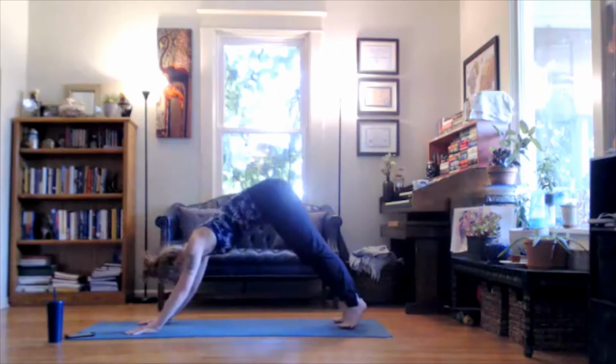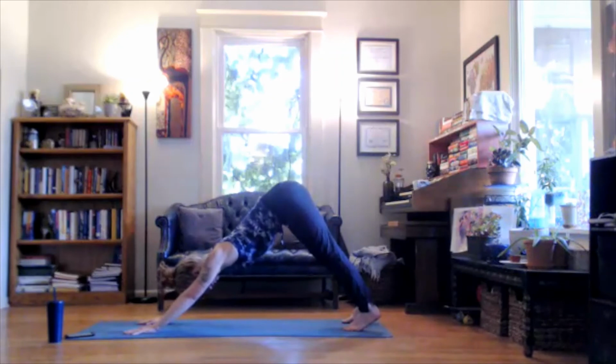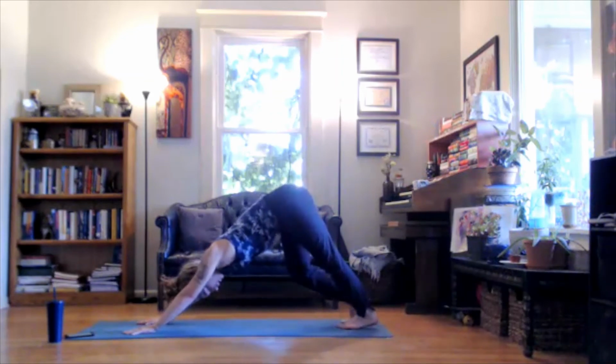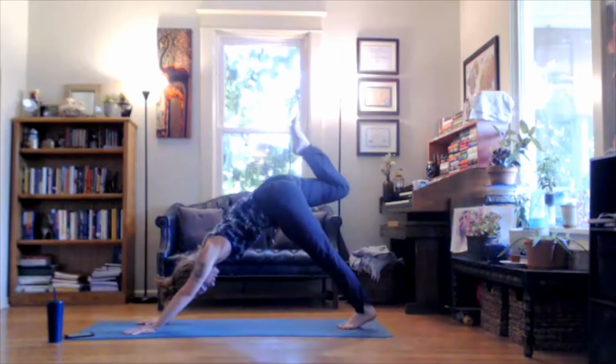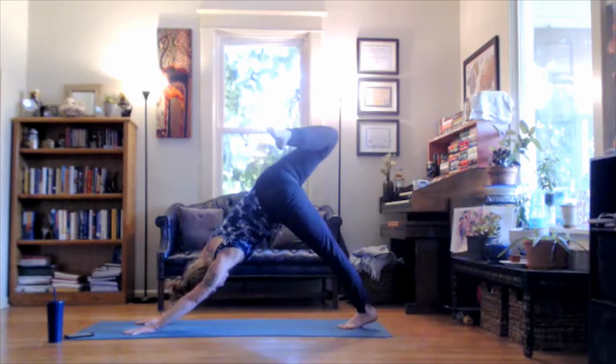Exhale, hips up high. Heels grow nice and heavy. Left foot comes to the midline. We lift the right leg high, heel to hip on the inhale, opening the front body over to the right. Right toes reach over towards the left. Even weight in both hands, arms are long and strong.